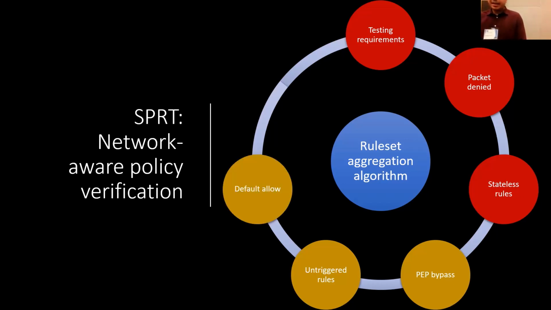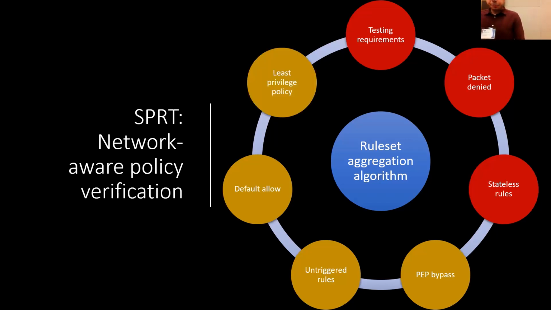SPRT yields an error when a packet is allowed by default, as this contradicts the general idea of zero trust. And finally, SPRT also confirms whether the generated rule sets correctly reflect only the necessary communications in the network. Here you can see we have two colors: red, which represents errors, and yellow, which represents warnings. Errors refer to problems in the network topology that violate the communication requirements. In a sense, you cannot deploy such things because things will go wrong. Warnings refer to potential inconsistencies. One can go ahead and deploy those rules, but somebody has to check manually.